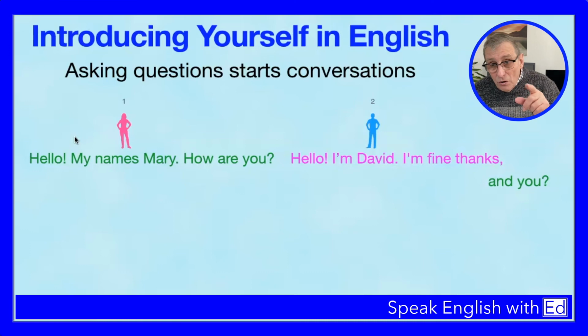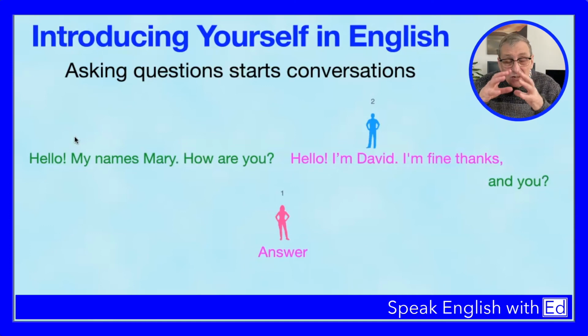So now David has got the ball back into Mary's court, speaker number one, and it's her turn now to come up with an answer. So she's going to say, "Oh, I'm fine too, thank you." Or she's going to say, "Oh, I'm not so good, I've got a bit of a headache." Or she's going to say, "Oh, I'm very busy." There's lots of things that she can say. And then she's going to develop this conversation by making a statement and then asking David another question. So this is how the conversation grows from your initial introduction.